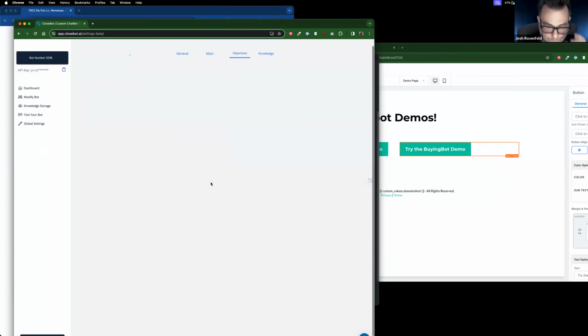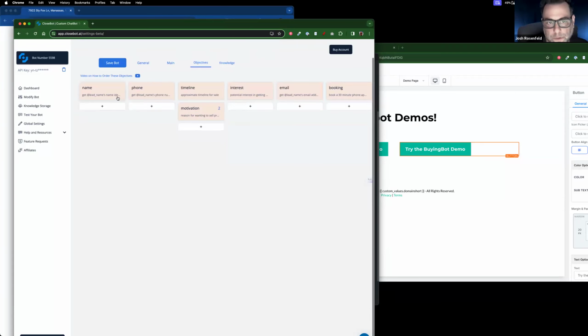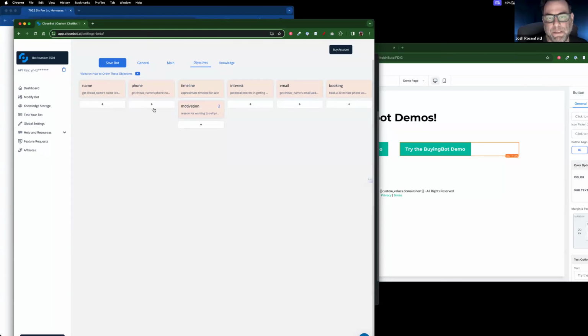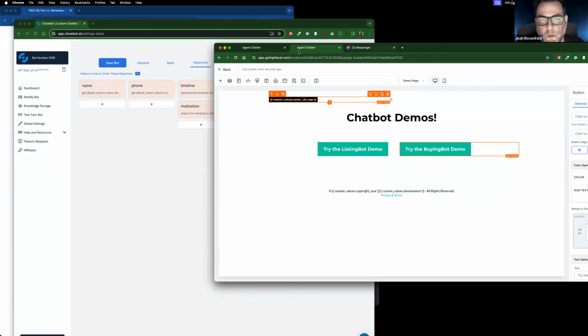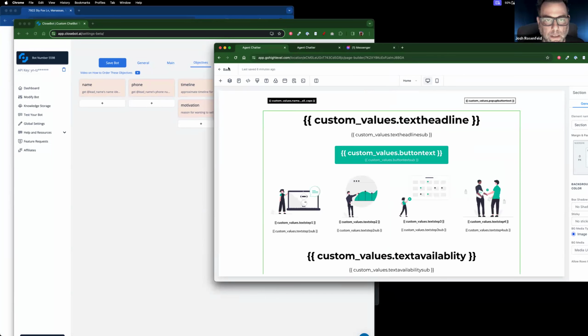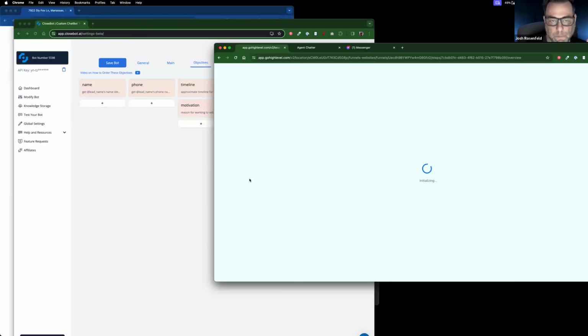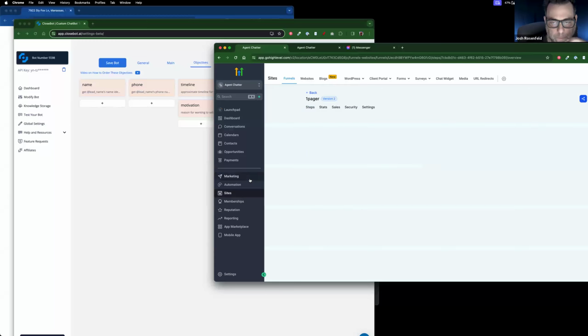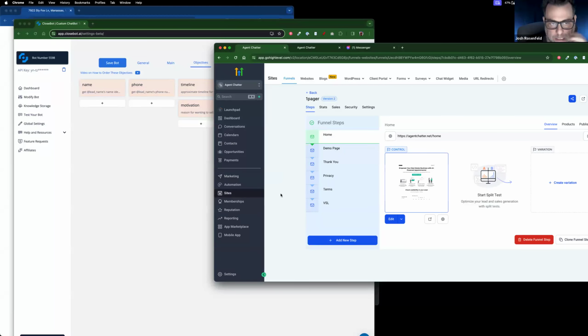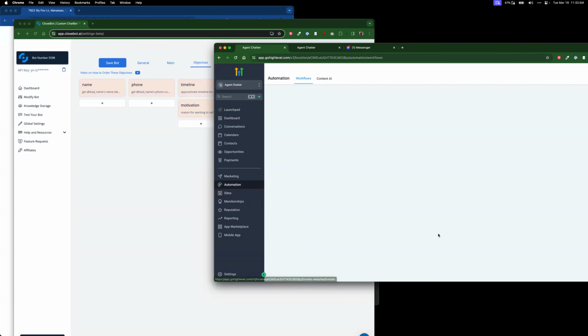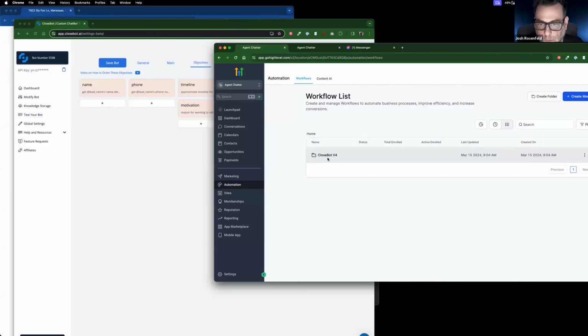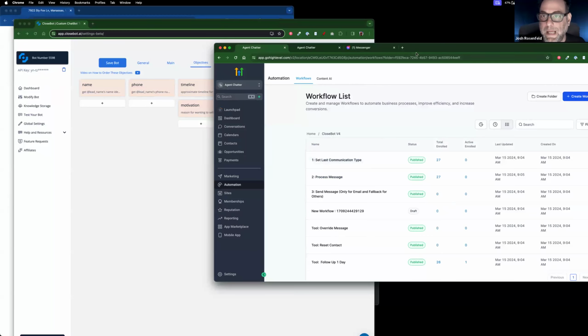And now we're going to add something to check to see if we already have their name and phone number, so it skips these objectives. Okay. So I'm going to go to my CloseBot automations folder, and we're going to make a new automation. And you can use this automation again and again on all your bots. We're going to build it from scratch because I don't know how to copy a workflow just easily from one sub account to another. So we're going to do this. I'm going to go to CloseBot. We're going to add a section here. I want to load up an example so I don't mess it up.